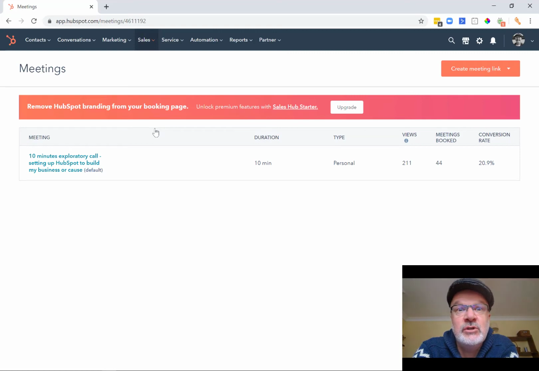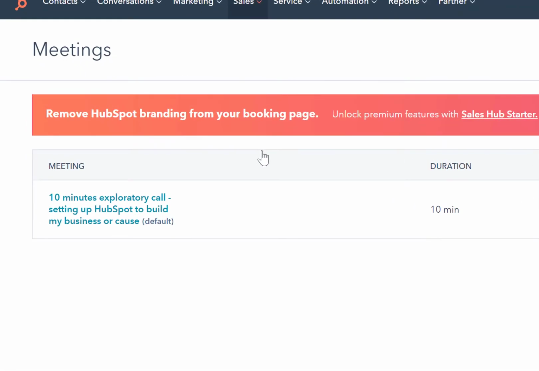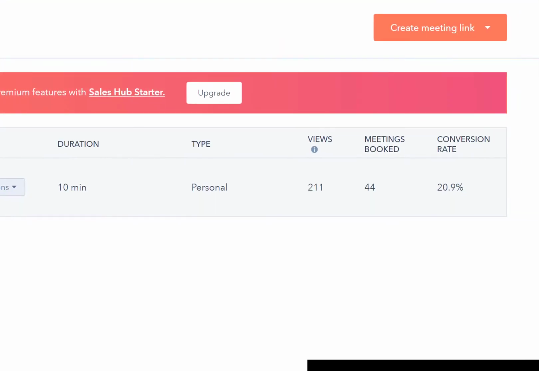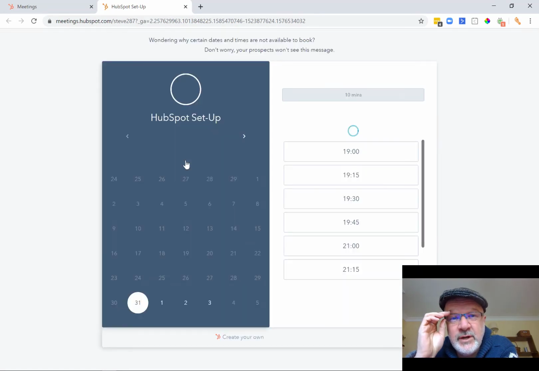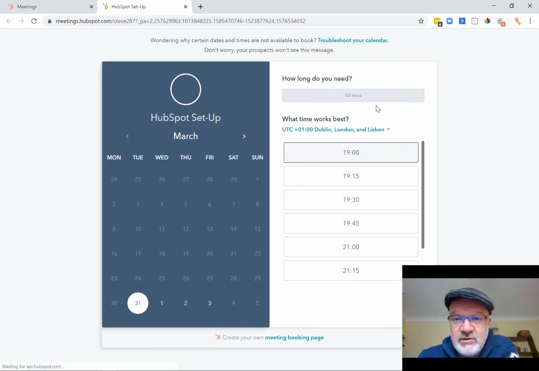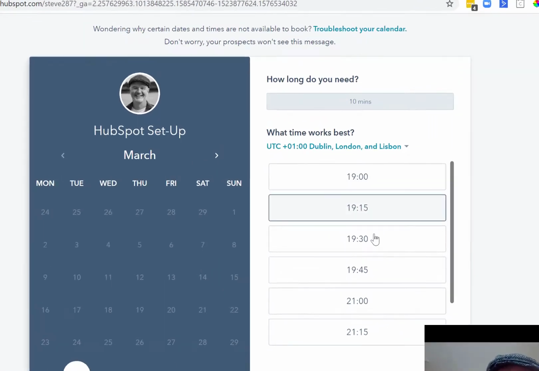Now, some of us do use Calendly, and I use Calendly particularly because HubSpot only gives you one free meeting type, which is really cool actually. For some people that is enough. So you can create literally, and I've set up here, a 10-minute exploratory call where people can click on that. Let me just show you what it would look like. People would get this link, which is really cool. It looks really good. And you can do this for free. So they will see, because this is integrated in my diary, and I told it I'm not going to be booked in today.